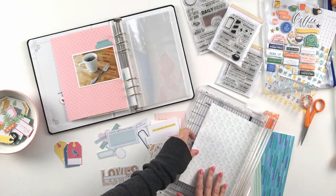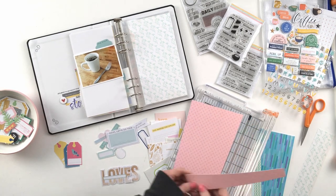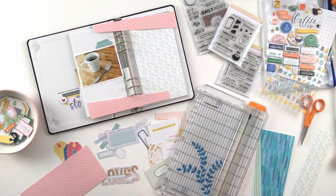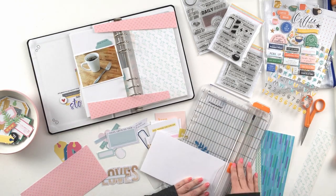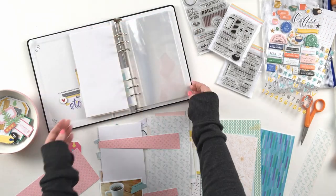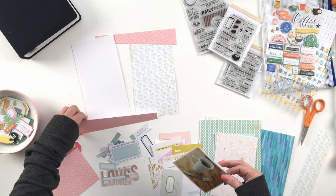This is a very coffee-themed layout, and if you are like me and not so much a coffee drinker, come on in and we're going to make a layout. We're going to document my personal love of mug cakes today. I am gluten-free — I have a severe gluten sensitivity — and I find myself quite sick if I eat anything with gluten in it. But I found gluten-free mug cakes, and the kids here eat regular mug cakes pretty often, and it's turned into quite an obsession in our house.